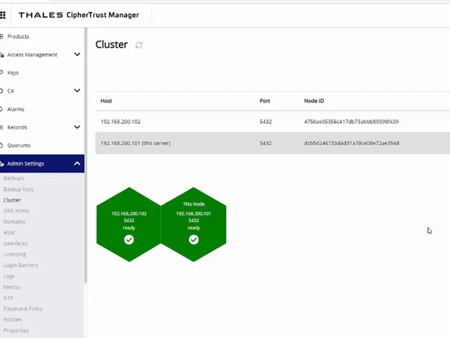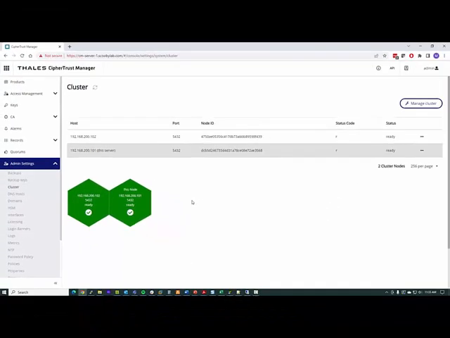If these nodes are separated by geography or region, say North America and South America, or North America and EMEA, or East Coast, West Coast, and I want to specify the client should communicate first to the most local node, then I can do that via that setting.